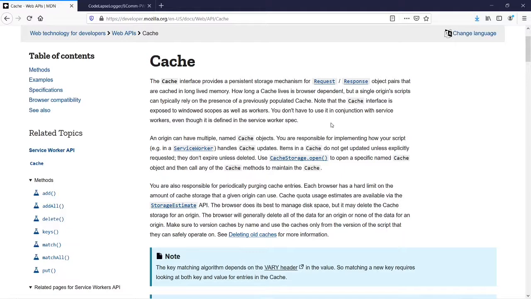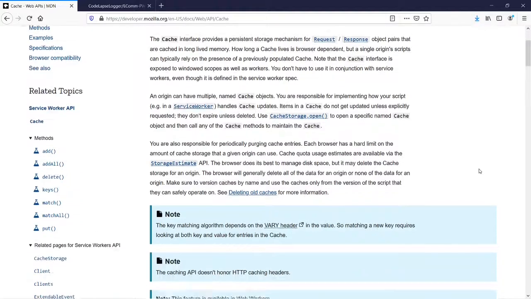So the browser cache actually stores key value pairs of HTTP request and response. That is how we actually get access to the response even when offline, because it is stored as a value matching the key, which is the request. So in order to actually store it in a cache, we have to create one first. That is done through the open method, where we give the cache name. And once we open the cache, we can then add data, remove data through other methods.